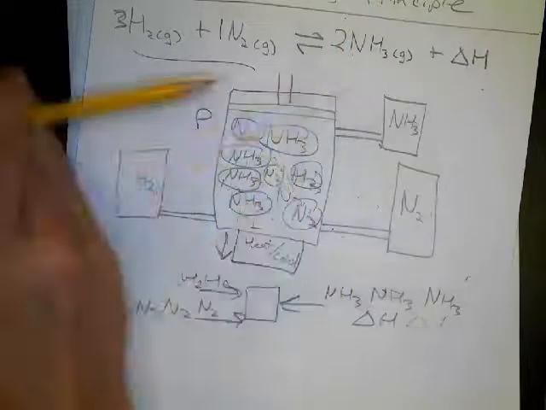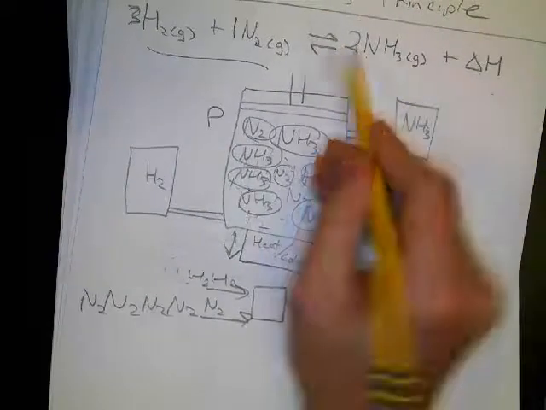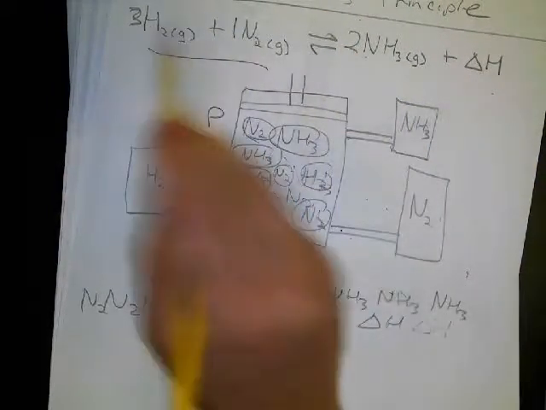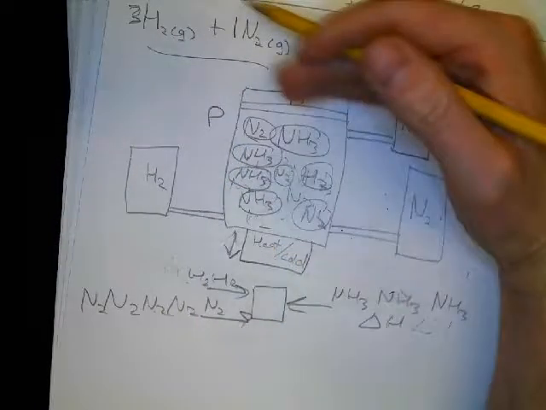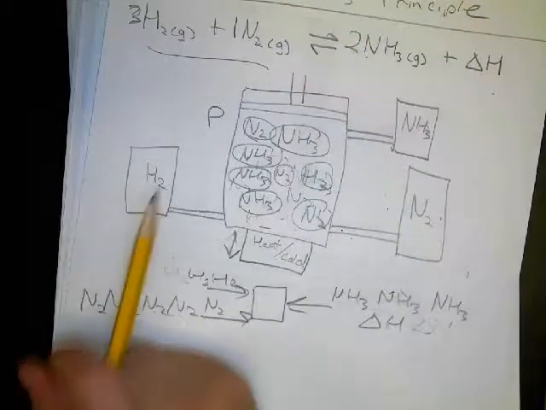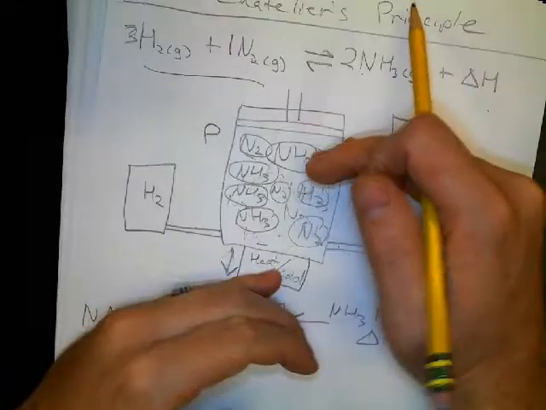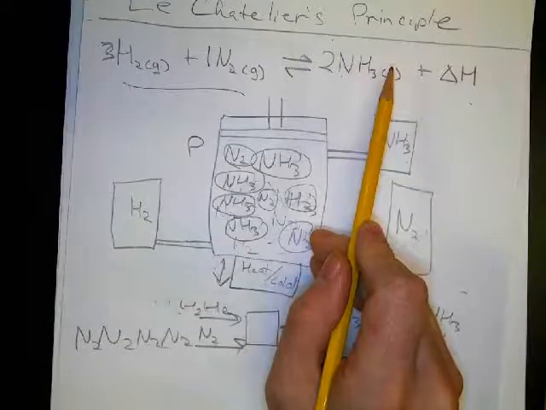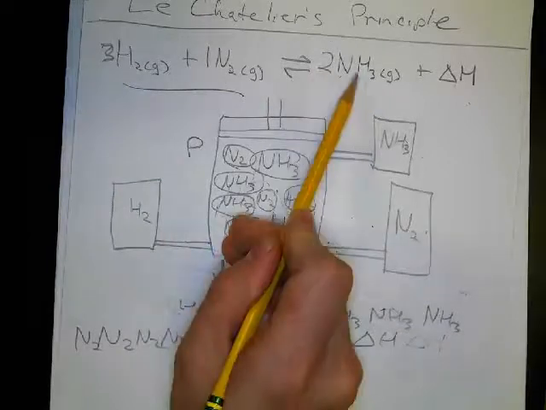In the backward reaction, it's the opposite. Every time it goes back, I lose 2 of these, and I gain 1 and 3, or a total of 4. Think about what happens when I squeeze. When I squeeze the pressure in, I'm creating less space. That's a favorable condition for the right side, right? Every time these react towards the right, we create fewer molecules. Fewer molecules fit more easily into a smaller space.